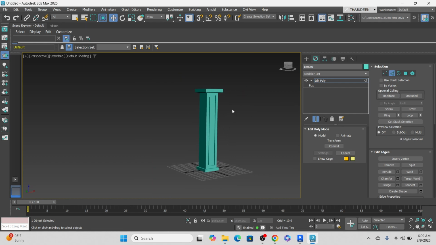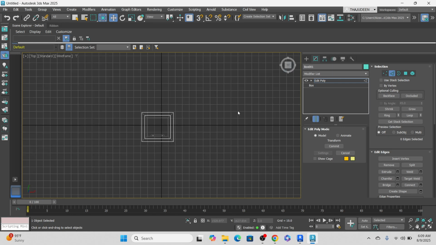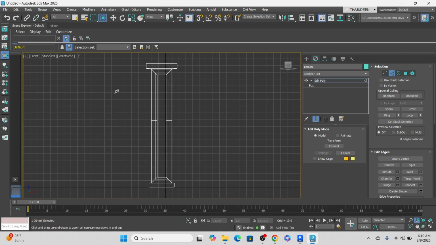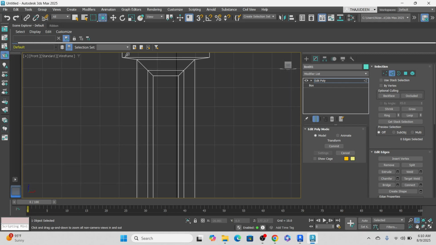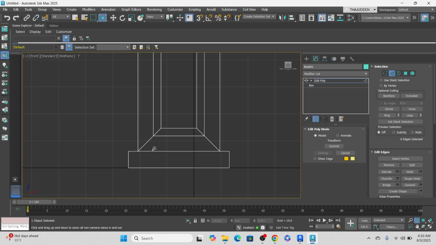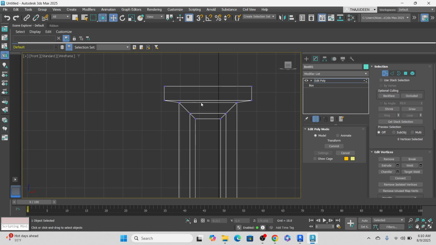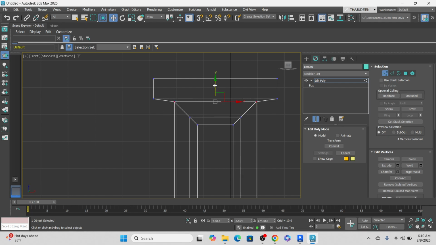Okay, so let's go for the front view. I make the top view. Press T for top, F for front. So we will make center. Zoom on, or you can go with zoom extents. You see here, this has the bevel, but here I don't have it. So you can go with the vertex and arrange it up.